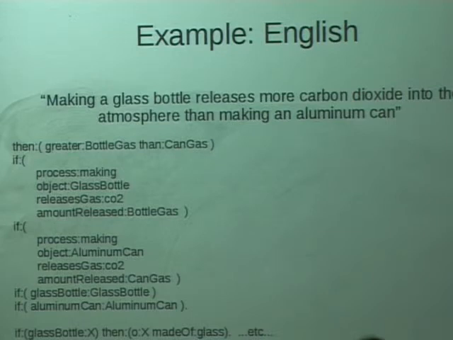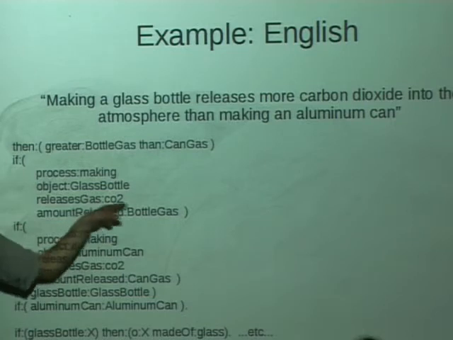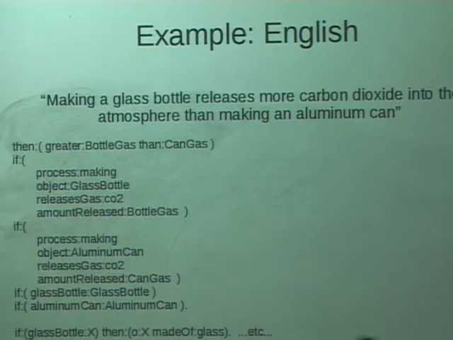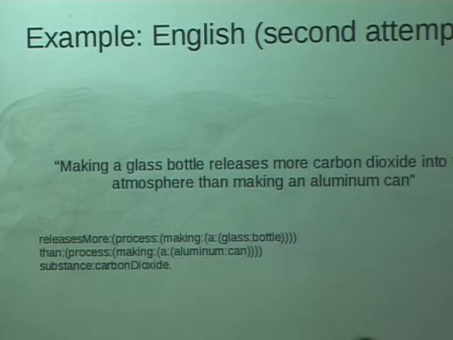So, if the variable glass bottle is a glass bottle, and if the variable aluminum can is an aluminum can, and if the process of making the aluminum can releases that much of that gas, if the process of making the glass bottle releases that much of that gas, then that amount is greater than that amount. And yeah, I was thinking about it a bit more for another 10 minutes, and I thought you could probably just black out the English, slightly parse or something. I don't know, I'll spend more time thinking about it.